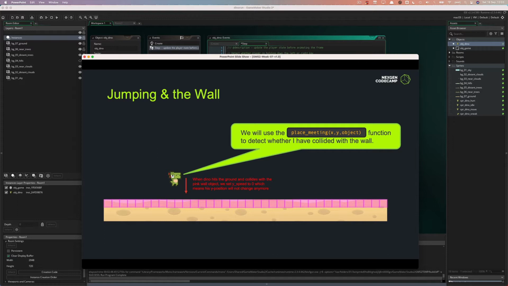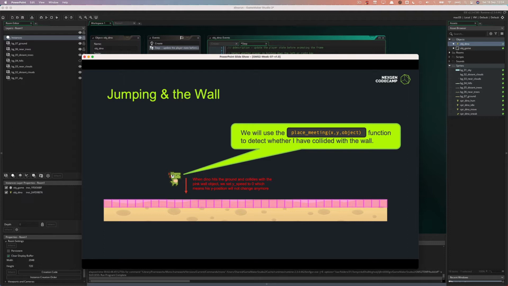And the way we're going to do that is we are going to create a simple wall object, which will be a 32 by 32 square, and we will simply add as many wall objects as we need across the entire image, and then we will write some code which detects a collision between the player object, Dino, and the wall object.